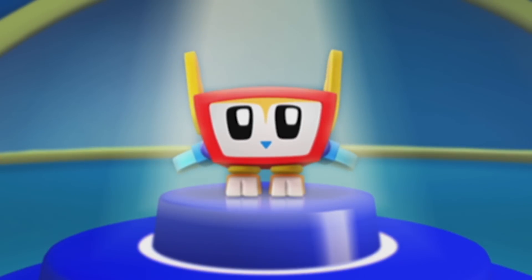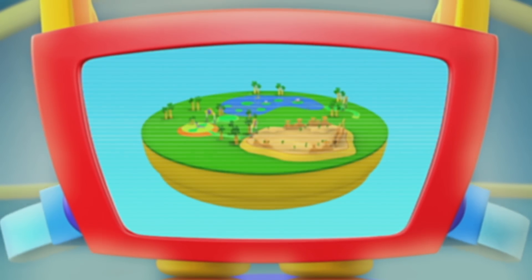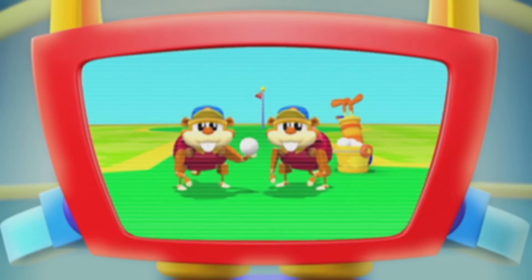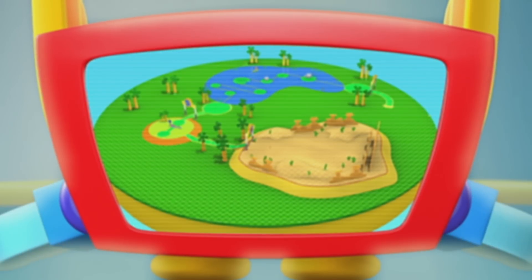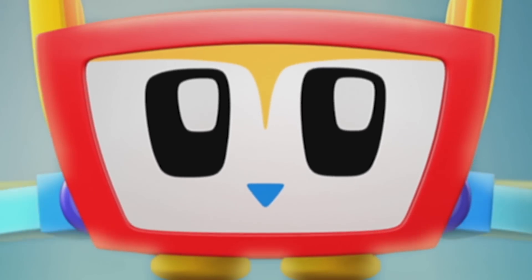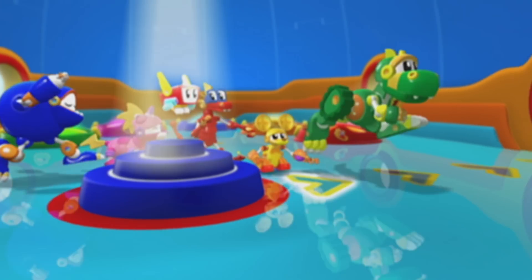Good morning, Animal Mechanicals! Good morning, Island Owl! Very big mission today! Your destination is Mechana Mini Golf Gopher Island. What's a mini golf gopher? Mini Golf Gophers love to build fantastic mini golf courses, and today the Animal Mechanicals are invited to play on their brand new golf course. That sounds like fun! Yes, but it won't be easy. Mini Golf Gophers build very challenging golf courses. Your mission is to make it through the gopher's new mini golf course. Mechana, can you do it? We Animal Mechanical can! Let's go!